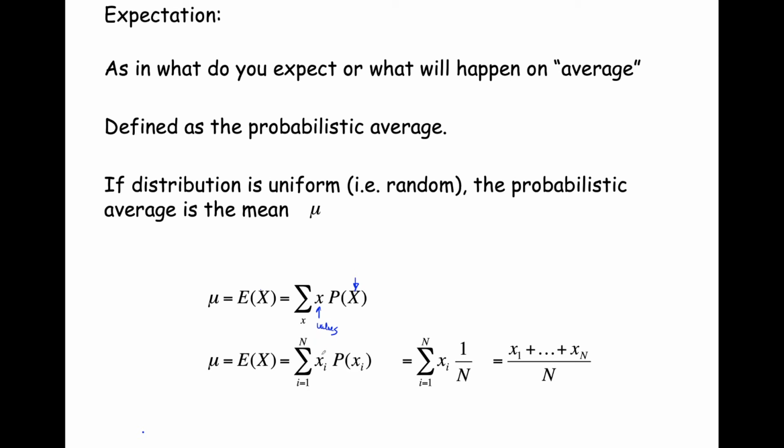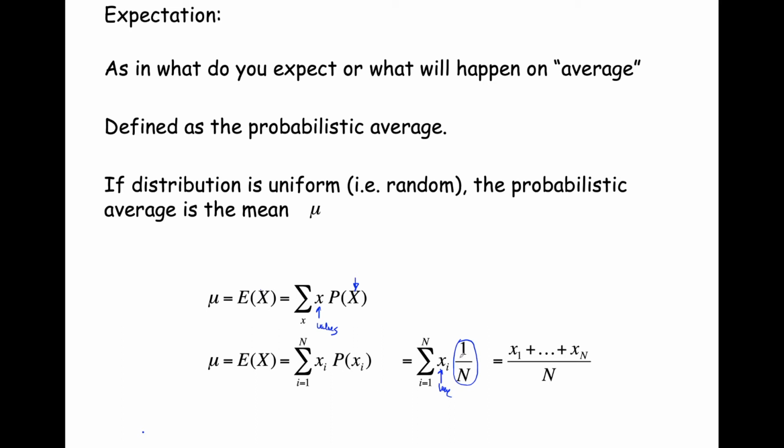And so we write, if we have a uniform distribution, well, what does it mean to be uniform? It means to be random. All outcomes are equally likely. And so when we write that expectation, our probability, if all outcomes of n different possibilities are equally likely, that's just our value times 1 over n, where all the probabilities are 1 over n.